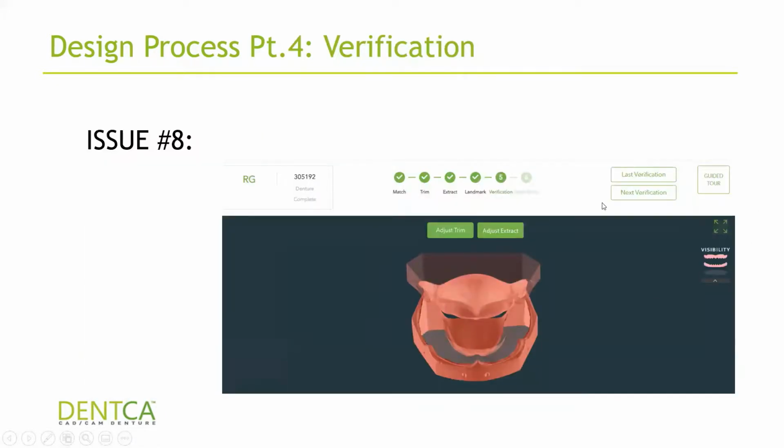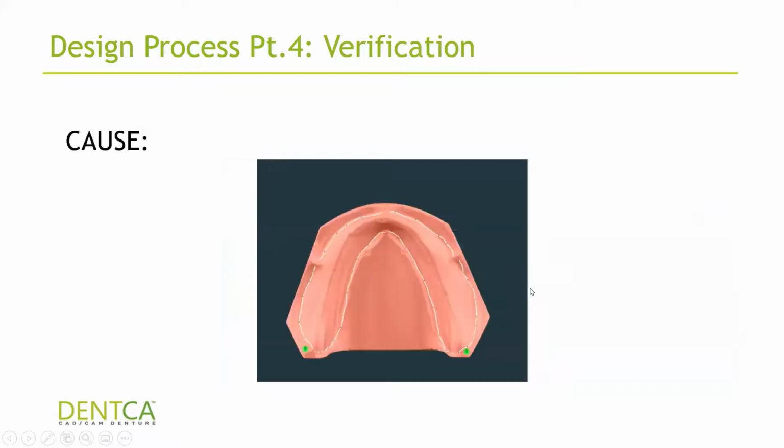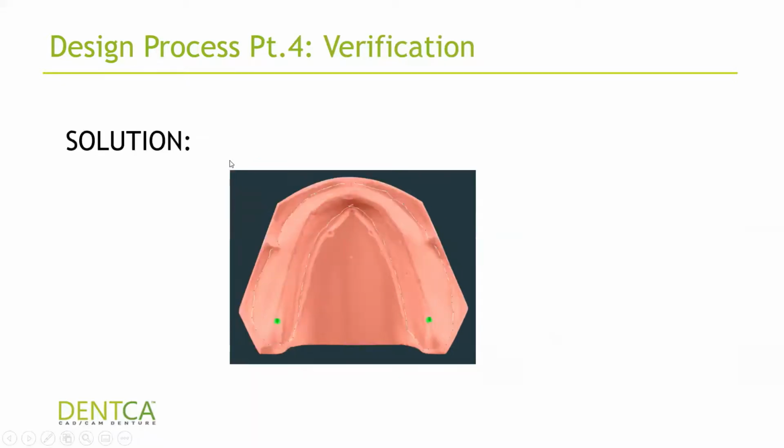And many times when we're going through these verification steps, we'll see something like this. It might be a little bit small, but instead of keeping the inside of the lower arch, it's keeping the outside, and it's telling you the inside is going to go away. If you move past this, that's exactly what's going to happen. This is usually caused because we placed our landmarks outside the trim line, so the software thinks that the part you want to keep is the outside and not the inside. Every time you're placing your landmarks, you need to make sure that they are not over the trim line or outside the trim line. They have to be inside the trim line, like this.